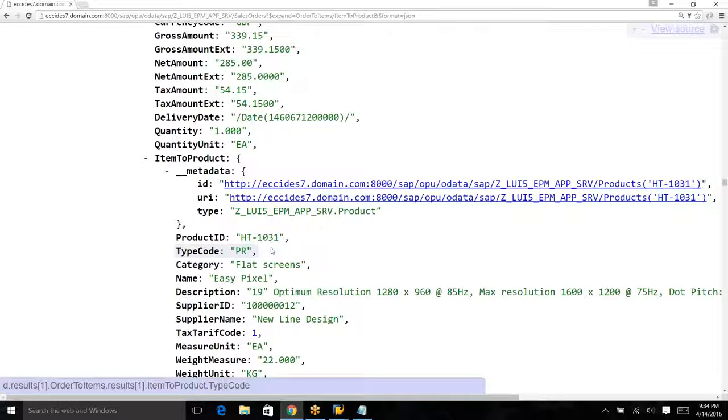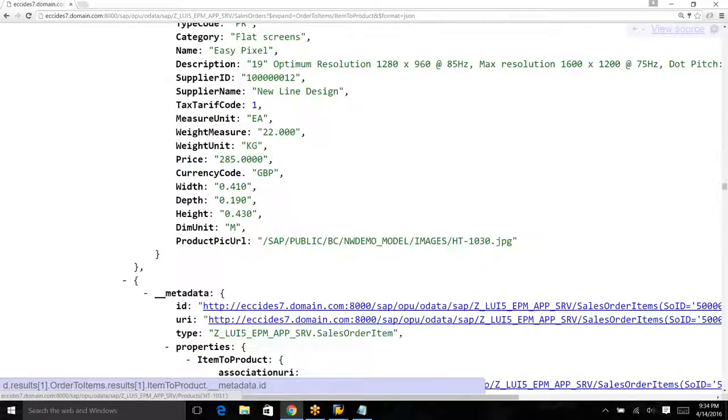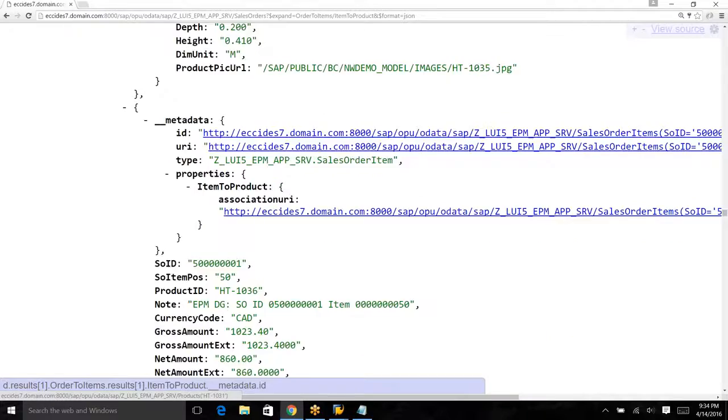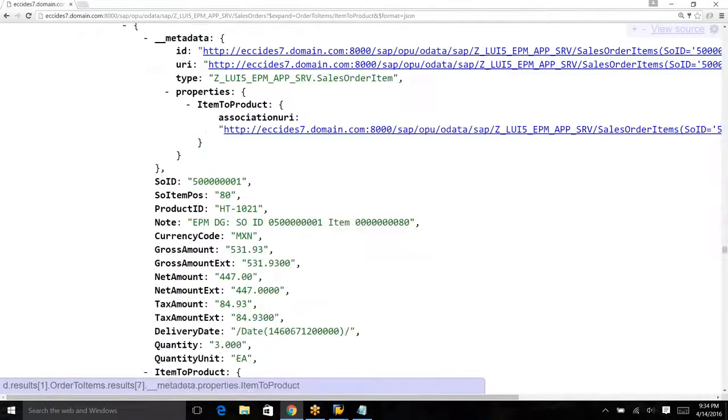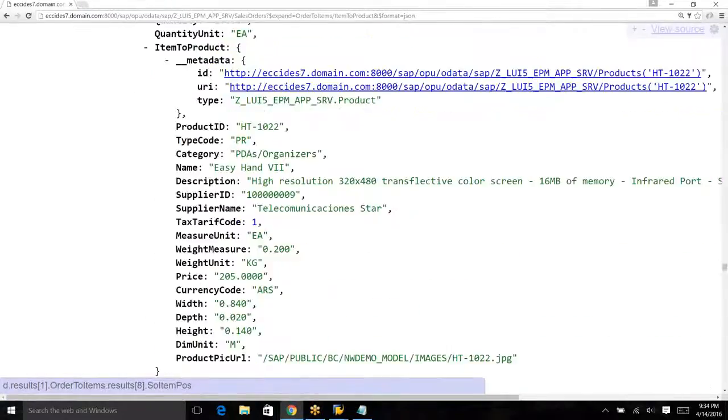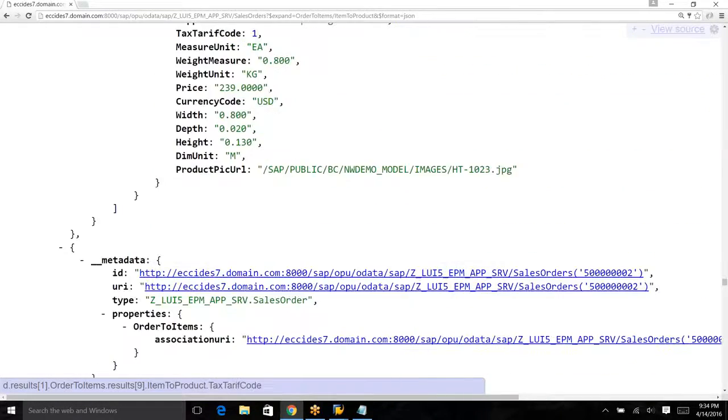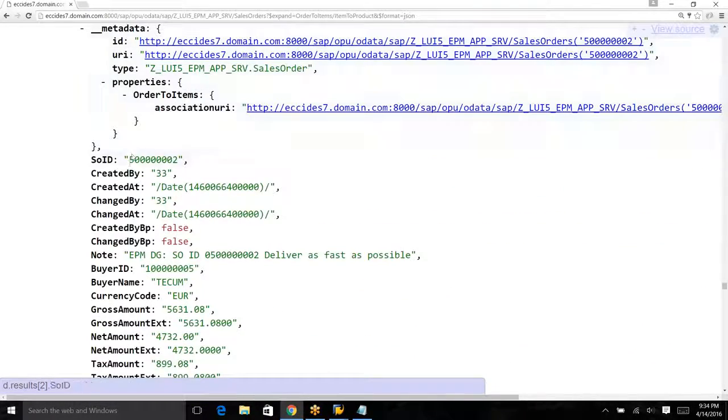You got it, guys? How we got all the expand and all? It looks fine now. Just come down at the last post. So this is still sales order 5 million and 1. The third sales order is 5 million and 2, right?